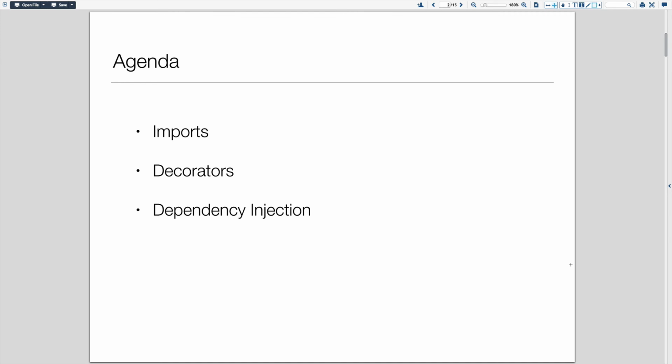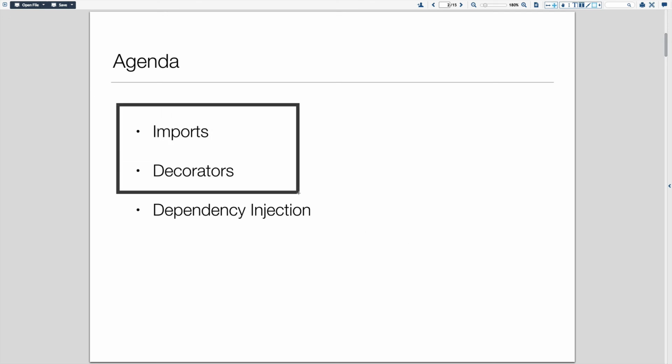Okay, so they're more general features really. Imports are part of the newer ES6 standard, or ES Next as Aurelia likes to call it. So are decorators. Both of these are part of the standard JavaScript environment, and both are or will be available in Node. Dependency injection is a little bit different from these. It's a design pattern that Aurelia implements to simplify the initialization and wiring up of components as we assemble them.